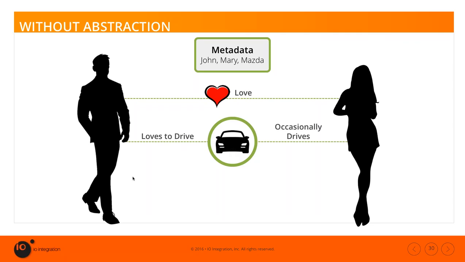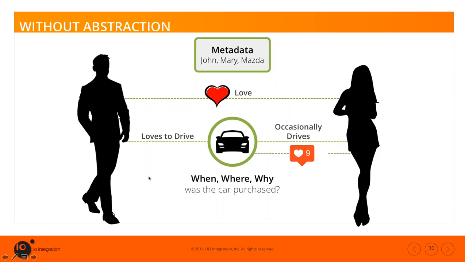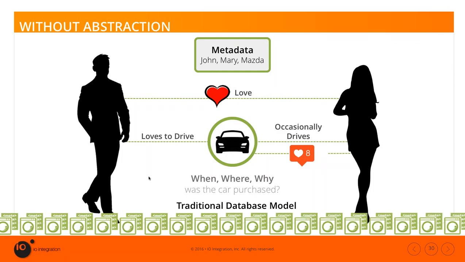Also, if Mary occasionally drives the car, does that have the same meaning as John's love of driving it? And how do we weight or provide relevance to her opinion of the car? There are limitations in how you express each of these relations in a very simple relationship — without even getting into more complex information about the car: when it was purchased, where and why. Normally to do that in a traditional database model, we would use a number of different tables, and it becomes expensive from a computational standpoint.